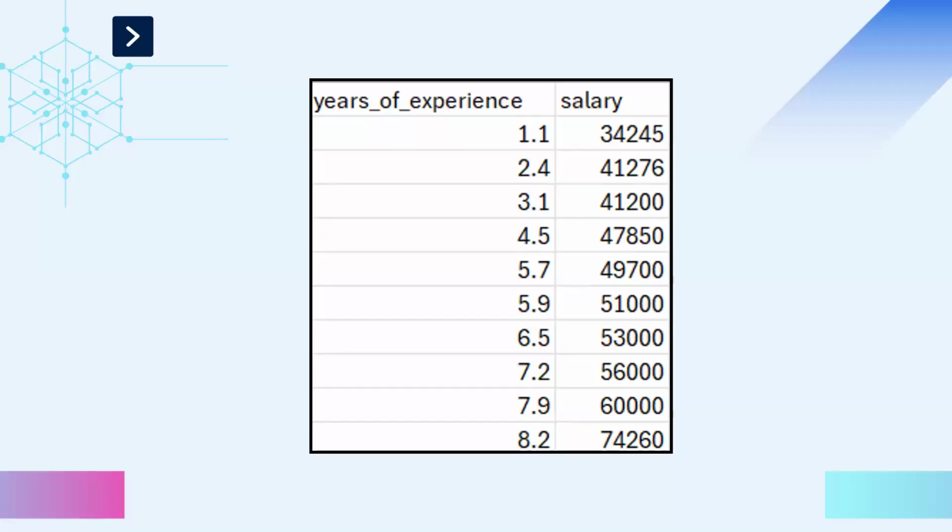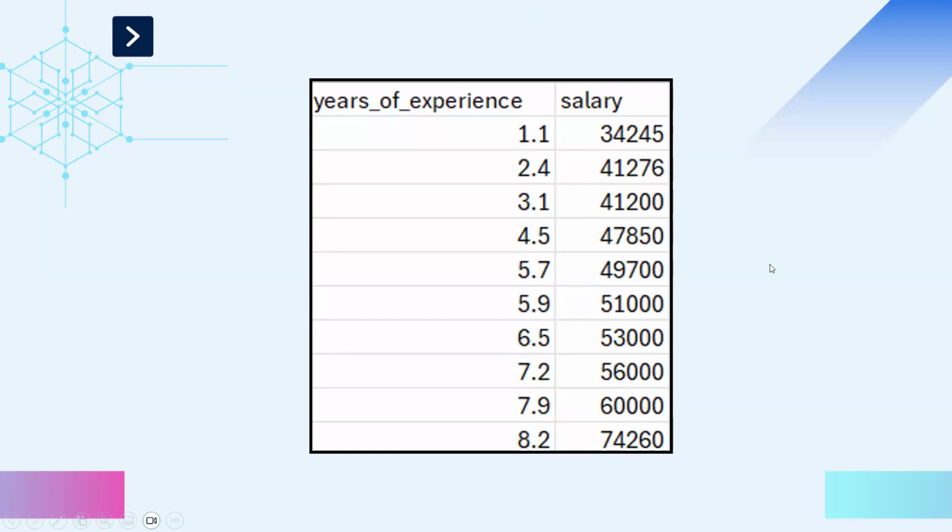Can anyone tell me, is it a labeled data or an unlabeled data set that we are having on the screen? You can put it in the chat as well if you know. Labeled data, some of you have answered. It's correct. It is a labeled data.